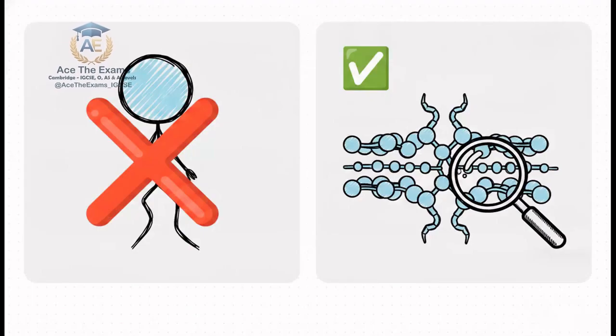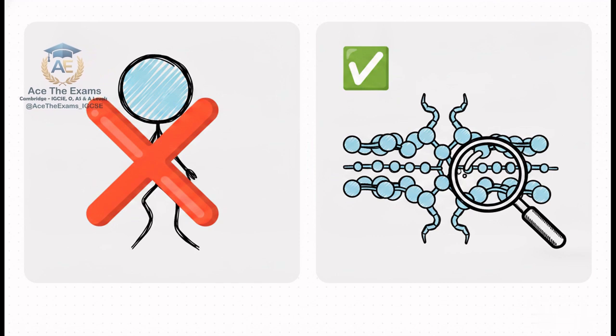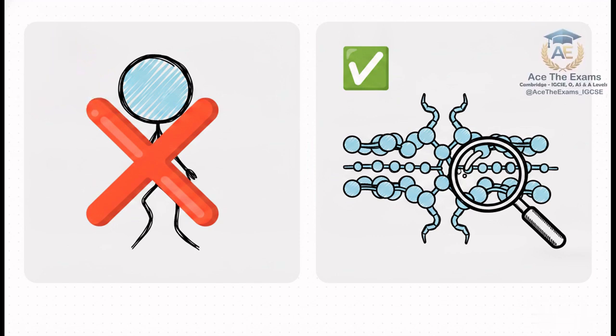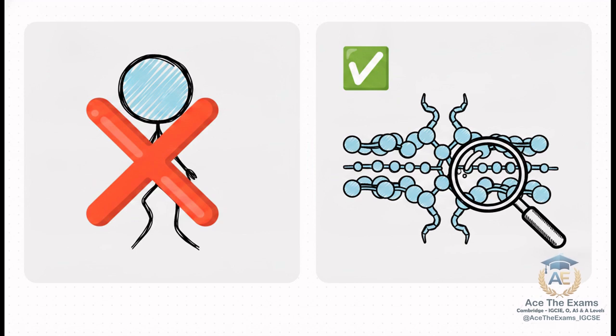Now compare that flawed answer with a true top-band response. Listen to this. "Hydrophilic phosphate heads interact with the aqueous environment, while hydrophobic hydrocarbon tails orient inwards, forming a selectively permeable bilayer." I mean, just look at the massive terminology upgrade there. This response uses clear notation, the correct terminology, and it shows a really deep understanding of the structural orientation. That right there is how you secure the marks.